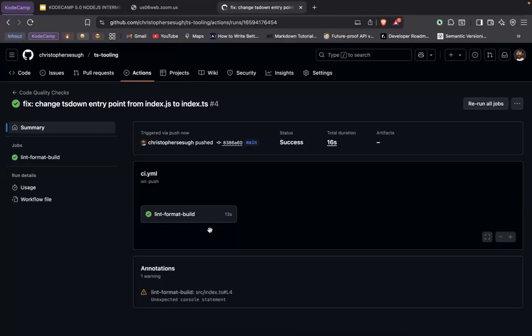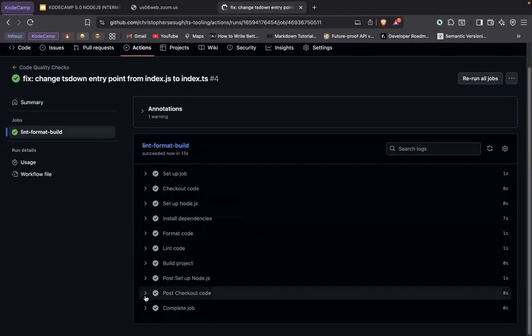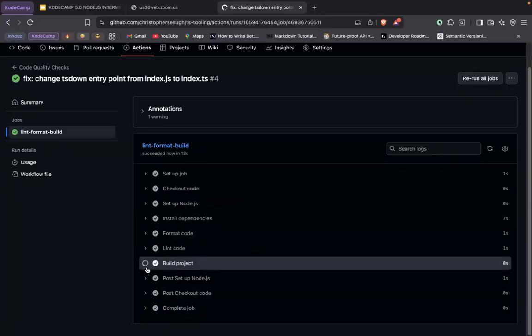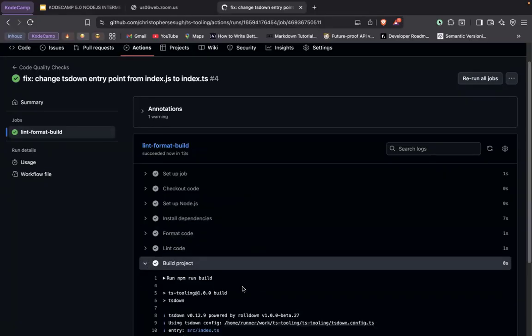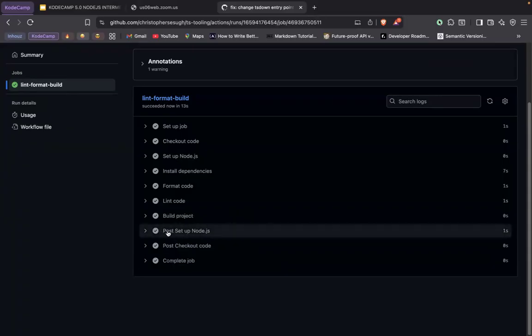Wow. First time we've had a commit pass. So this one has passed in just 13 seconds. And everything here is a build project. It's successfully built the project in 26 milliseconds, everything was built and everything went well. So these are not our own steps.